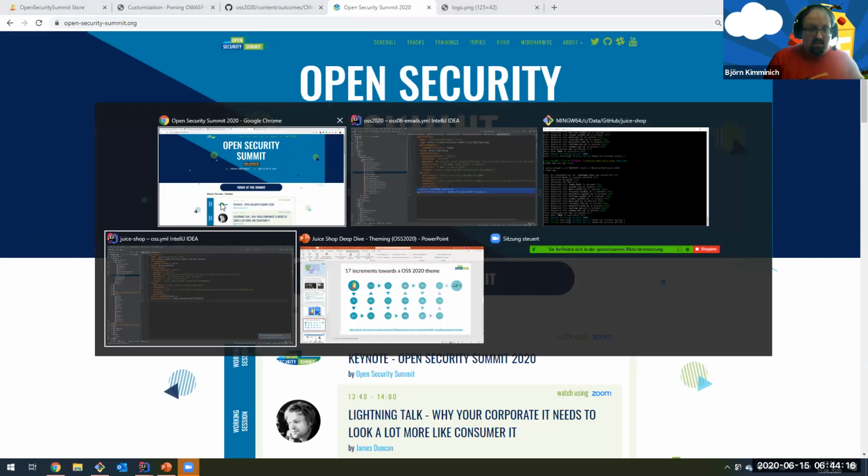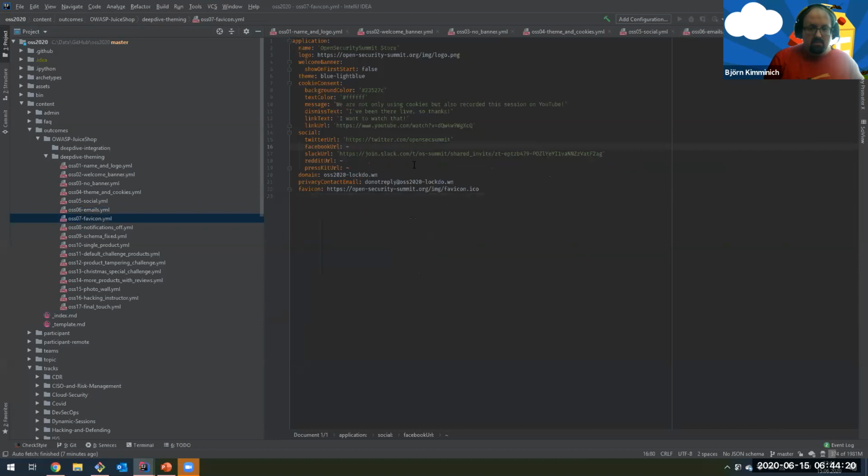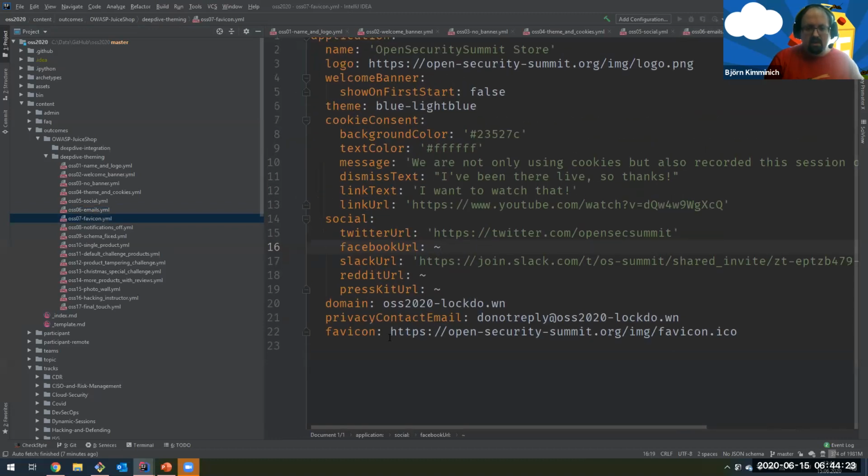I already did that, as you can see here. So I looked up the file location of the icon for the Open Security Summit, which is this one.